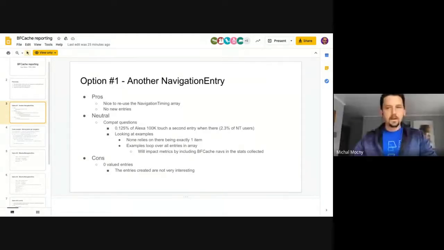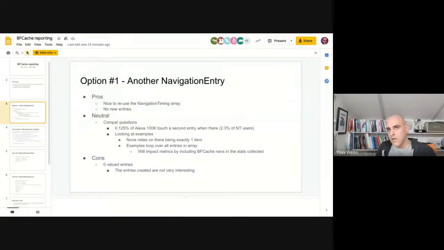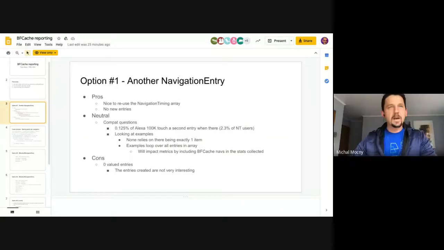Thanks. Yav, in your testing, when did folks actually read the list of navigation timings? When in the page lifecycle? Because I think you would only get a subsequent entry in the array after a BF cache.